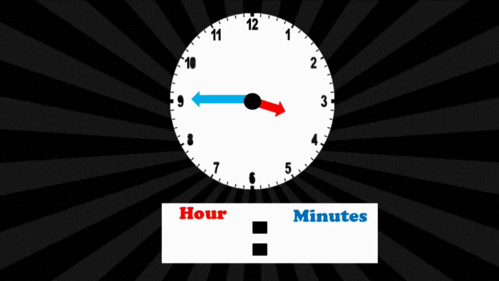Here we have another one. You can pause this and see if you can remember and then play it. And I'll go through this carefully and slowly. Right, so we're going to look at the hour hands, and that is the small hand, which is red in my example. So let's count. So we've got to stop where that hand is.